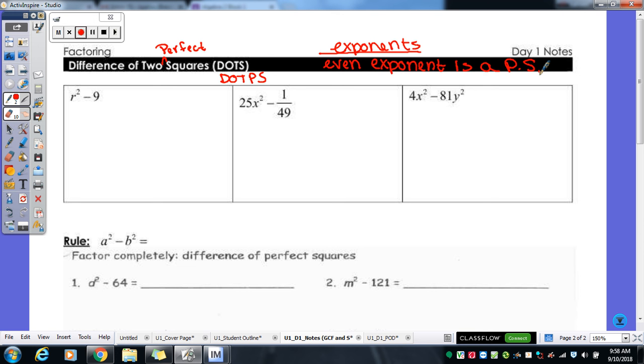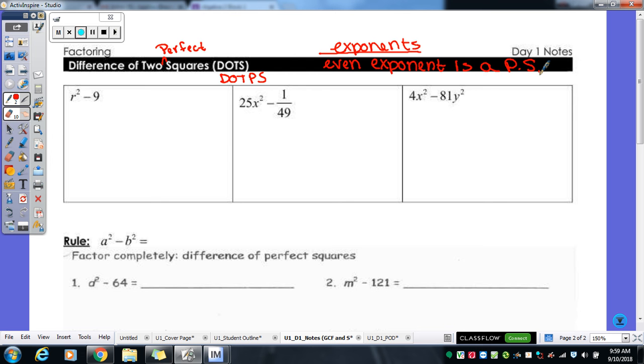So if you look at our first examples up there in the box, we got an r squared, so that's perfect because 2 is even, and then x squared, and another x squared and a y squared. As long as that exponent is even, it is a perfect square. And when it comes to your numbers, you should have your perfect squares memorized. If you don't, then let's work on that because your life is going to be easier if you have these things memorized. Otherwise, you could be in the middle of the problem and you're stuck trying to figure out if something's a perfect square or not, and that could take you a while, and then you just get lost in the problem. So knowing your multiplication facts, knowing your perfect squares, is just going to make things go smoother for you.